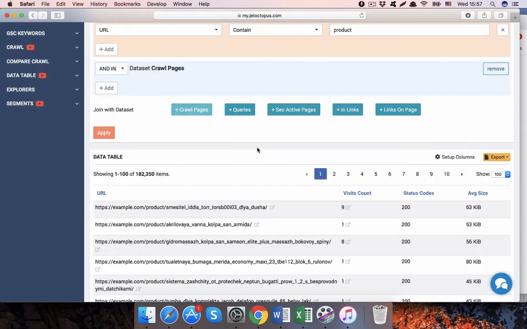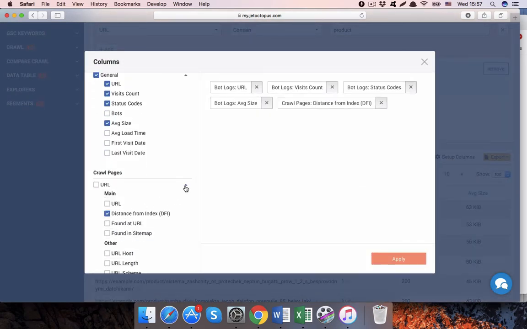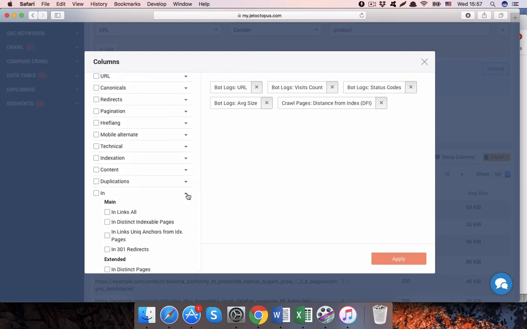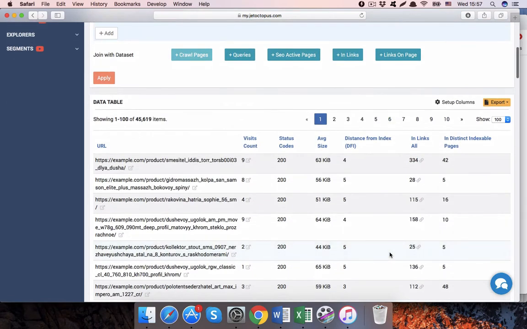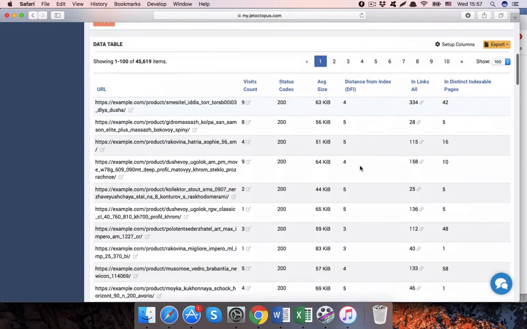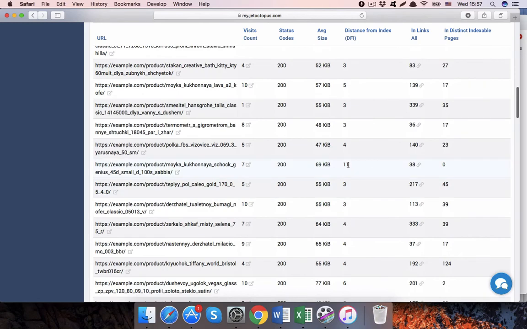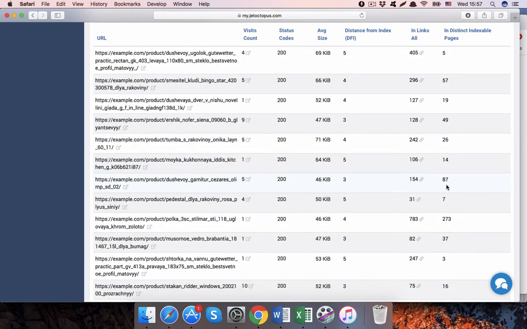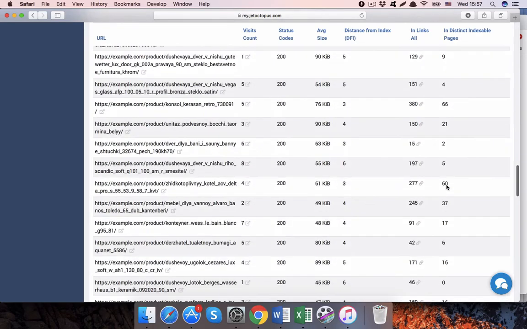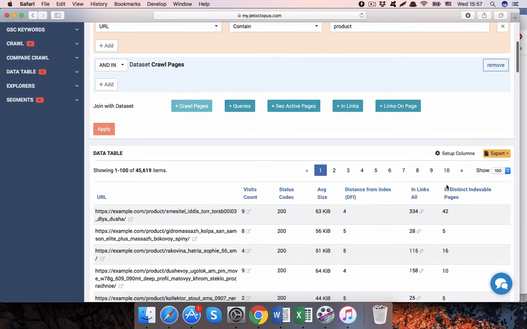I would overlap that with crawling, and I would pick up additional information with internal links and DFI, to understand why they are not visited regularly by bots. We see that there are not so many links on these pages, and that DFI sometimes is really far from index. These are some insights about this particular list of URLs.